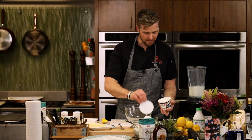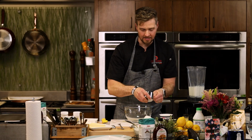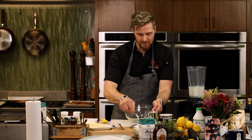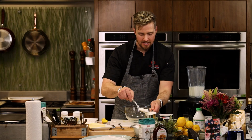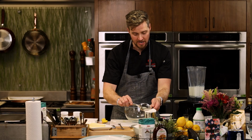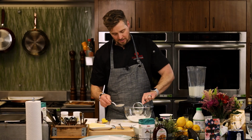All right, so it calls for, I've made this enough times. Again, I'm using cake flour. And we're going to do it the traditional way Charlotte showed us how to do it. You don't want to pack flour in too much, because flour by volume, which is what we're doing here in a cup, is different than by weight. This is supposed to be an 8 ounce cup, which it won't weigh 8 ounces if you tried to weigh this right now. That's why we're doing volume. So just kind of scrape it off. Just a little shake, scrape it off.